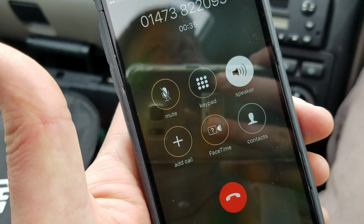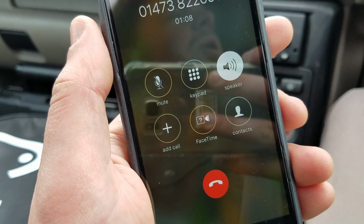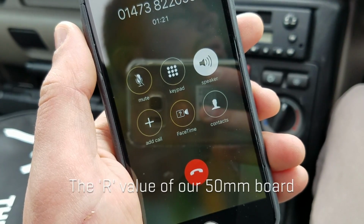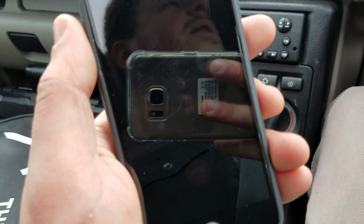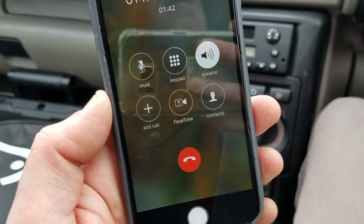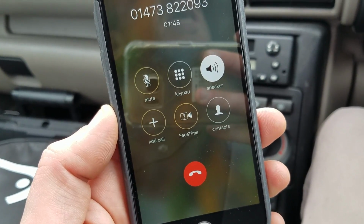Hi there, I was just wondering what the insulating property of your 50mm Celotex is. I'll admit I don't really understand the measurements, but I thought on the dry therm I saw a measurement of 1.4. The R value of our 50mm board would be 2.25. Wow, so that might be almost double. What about ecologically though? Because I was trying to do this all recycled, and the wool looks like a much more organic product than the styrofoam. Looks like it came out of NASA.